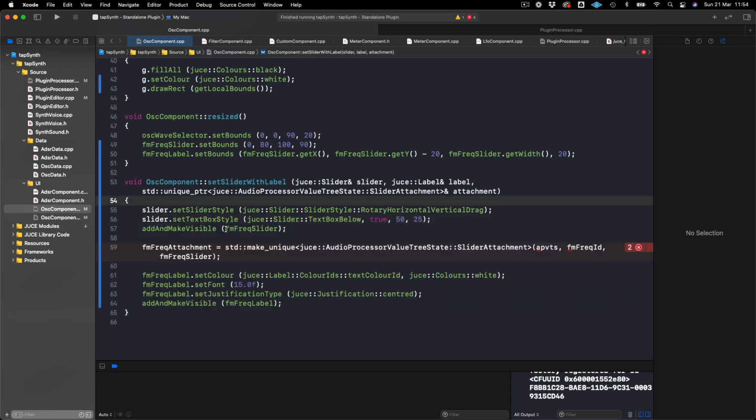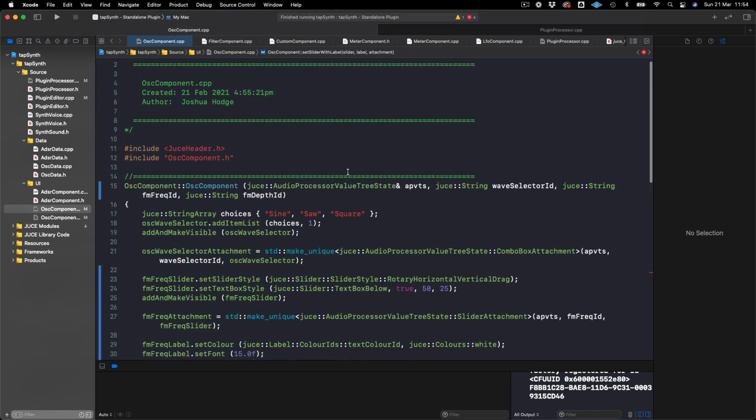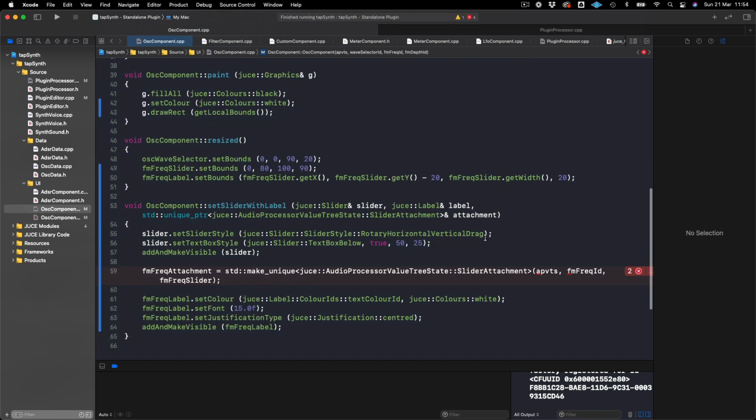There we go. I'm going to make this slider visible. And now I need to add my audio processor value tree state and my ID to the list here. So we'll say juce::AudioProcessorValueTreeState reference, like this.